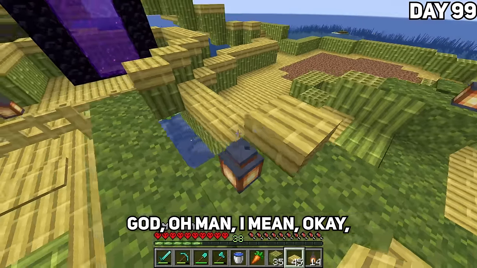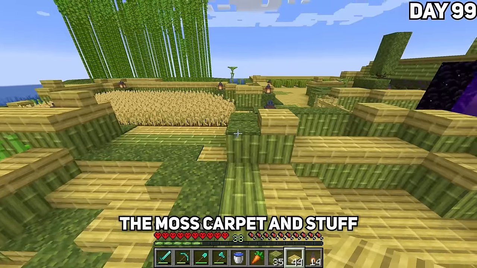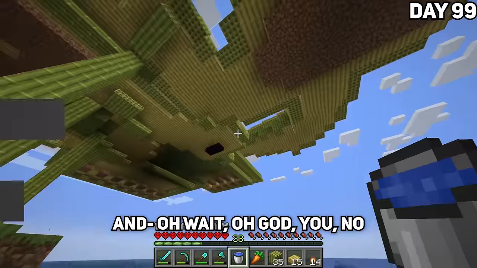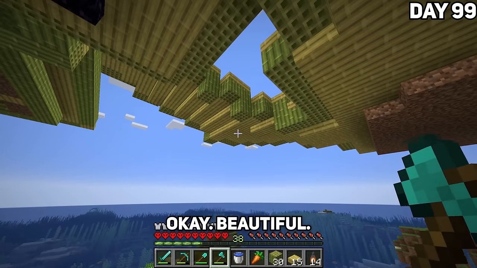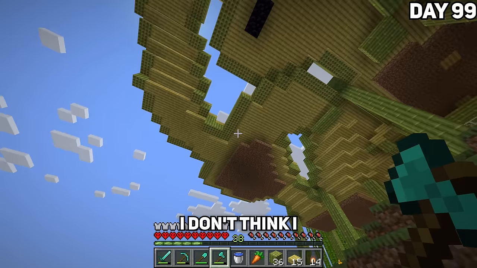I mean, okay, it kind of works having slabs right there from the moss carpet and stuff, but, actually, nah, never mind. It works really well. And there, oh boy. No, no, we have to remove that. Okay, beautiful. Now I think that we are completely good everywhere. I don't think I missed anything.